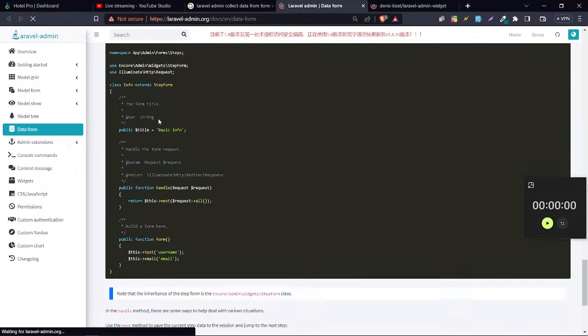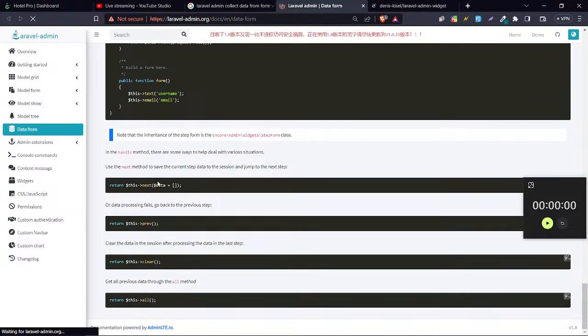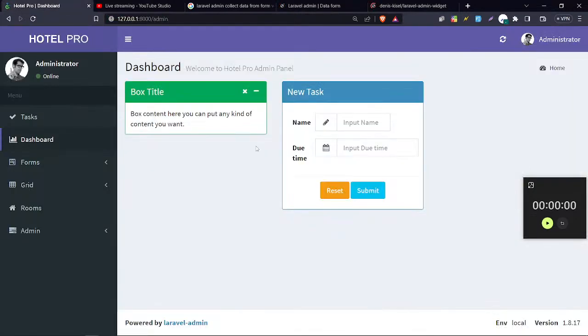This is data form. All right, let me do this as homework for me. I want to know how I can collect this data.